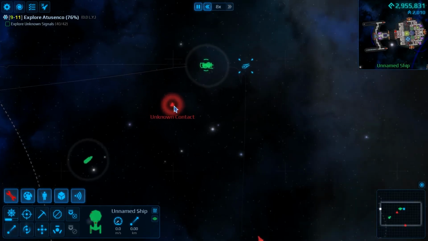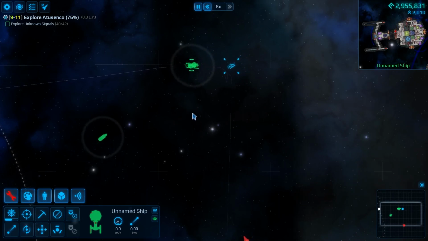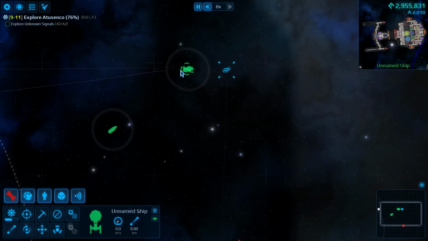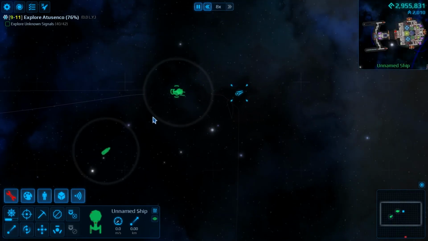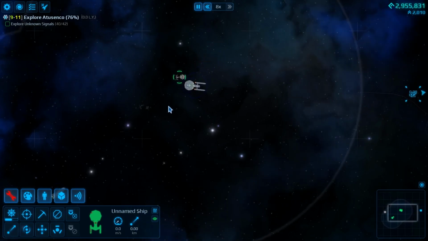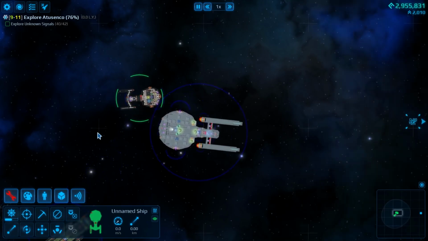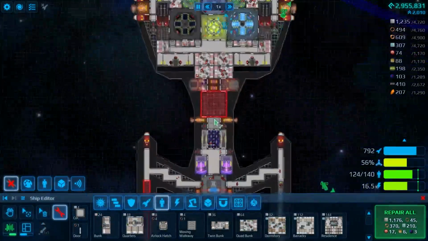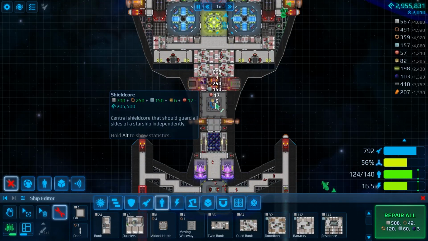Now, what are you doing? You're just passing through. Alright, the freighter's almost here. We'll be able to do some repairs. Okay, now that it's here, it's lots of steel, we can handle this.